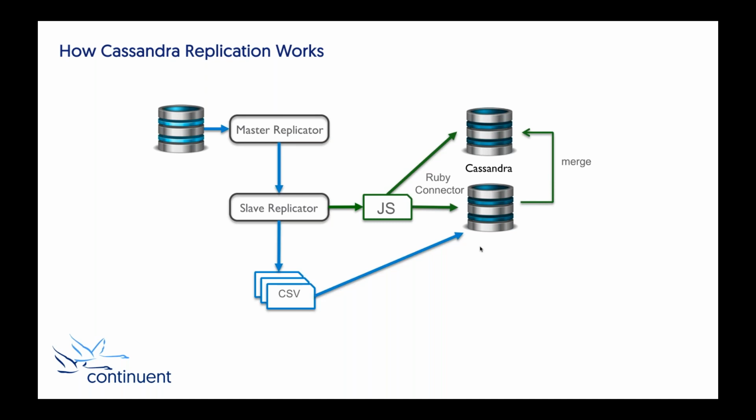So Cassandra is an example of a batch-based applier, and by batch-based applier, what I mean is that rather than taking the information out and applying it directly into Cassandra by writing the data into Cassandra itself, what we do is we take that information, we generate a CSV file of the individual transactions, and then we ultimately write that into Cassandra. First of all, into a staging table. Second of all, we take that information and ultimately write it into the final table. And that last process is done within Cassandra.